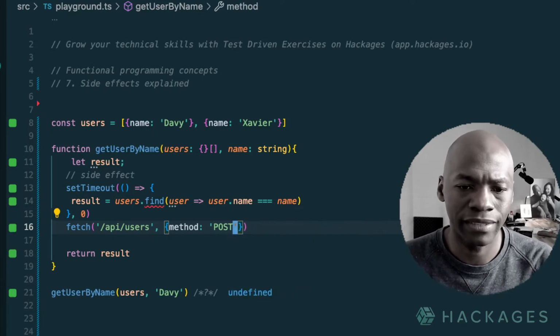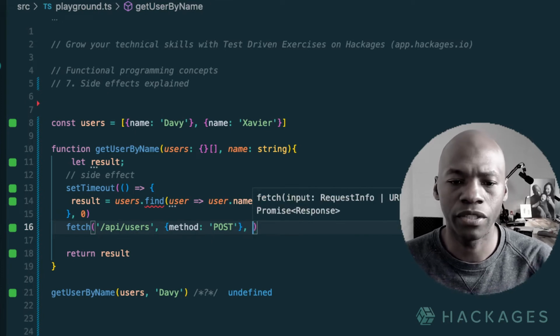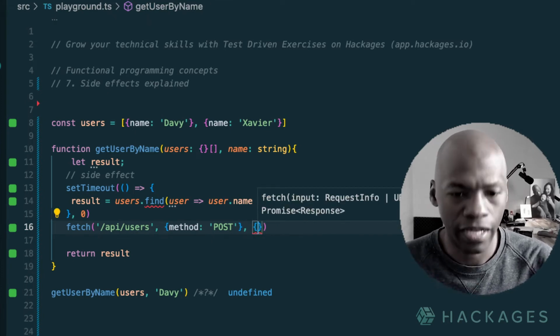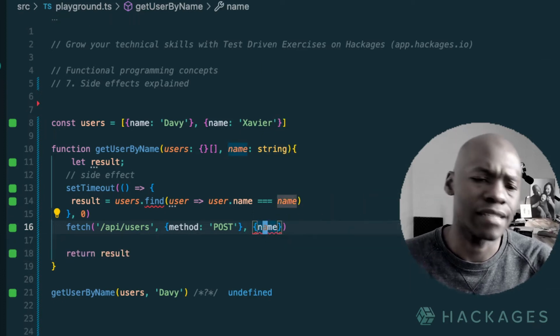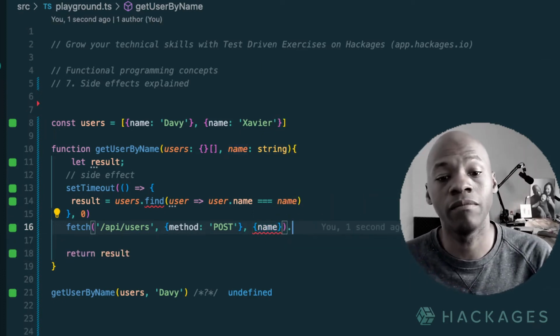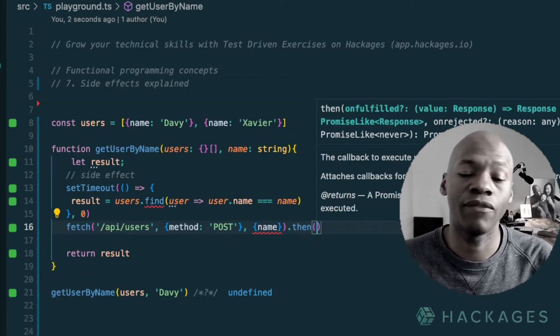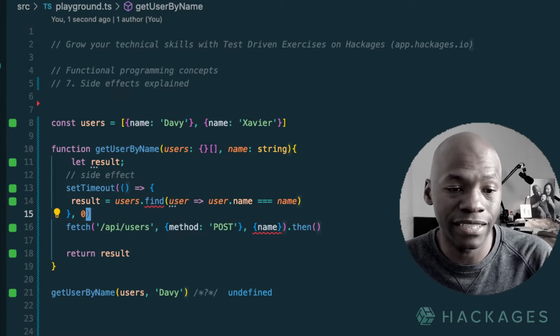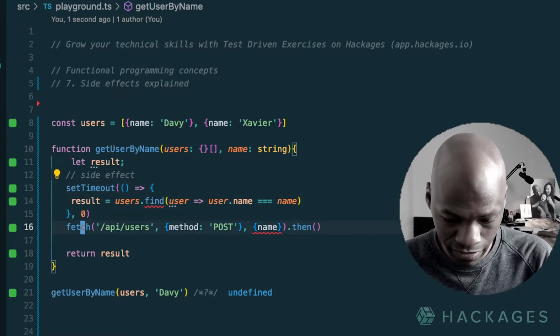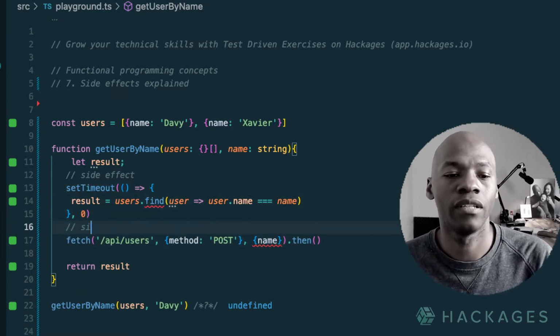You actually pass it like this, where you say that you're going to pass the name right there as a property, and then what comes in there, you're just gonna have to catch it, get the thing, and then do the operation. These two things, this is a side effect, setTimeout, and so is this one, right?